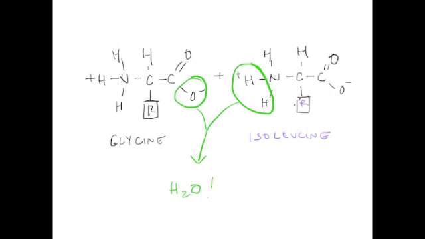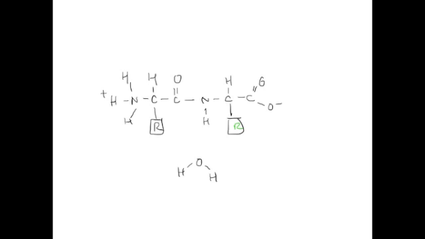So let me just give us the next slide to take a look at what this looks like. Okay, so you shouldn't be too surprised that this is what it looks like when it's all combined. And notice that you could easily continue to do this. You could take another amino acid and you could add it to either end. You could put another amino acid over here, or you could stick another amino acid over here. So as long as you have that backbone, it's the backbone that holds together successive amino acids in a long chain of amino acids that ultimately make up your protein.